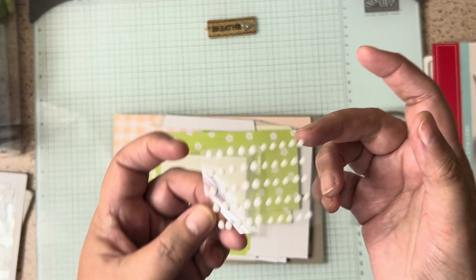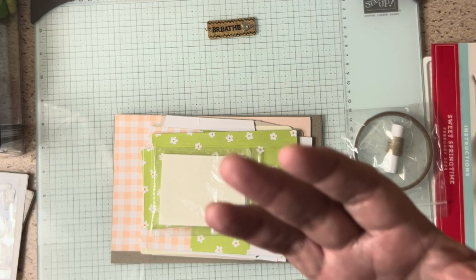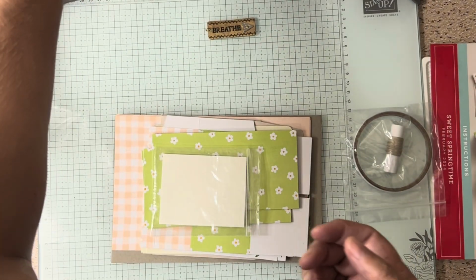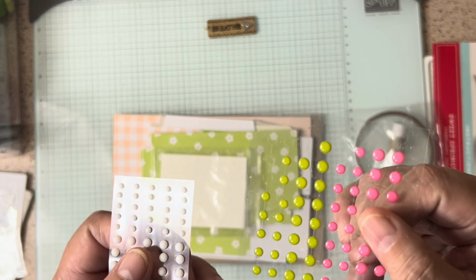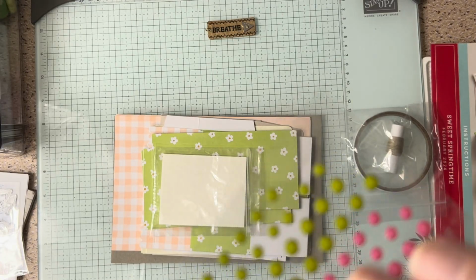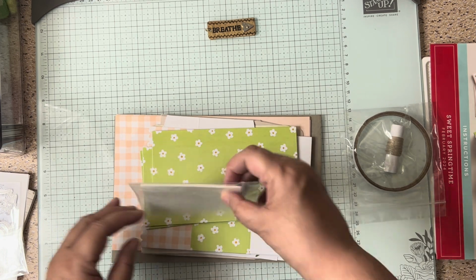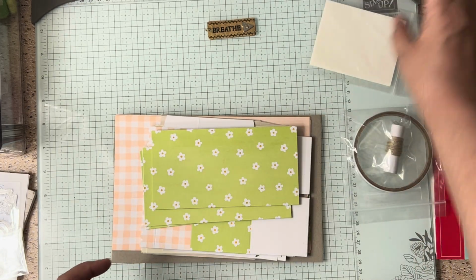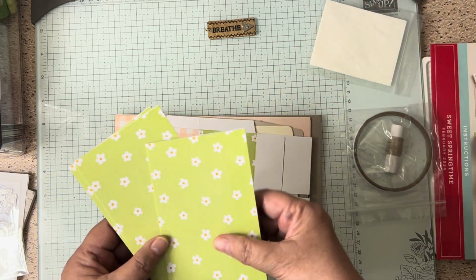Okay, so it shows just a little bit. Okay, I would use these. I don't normally use embellishments that pop up. And if I do, I'll show you the difference. It's so cool that I have these. These are flat, but you can tell that they're dotty things, and these are more raised. Okay, anyway, dimensionals and glue dots, set those aside because I'm going to use other ones. Nah, I'll just go ahead and use those.